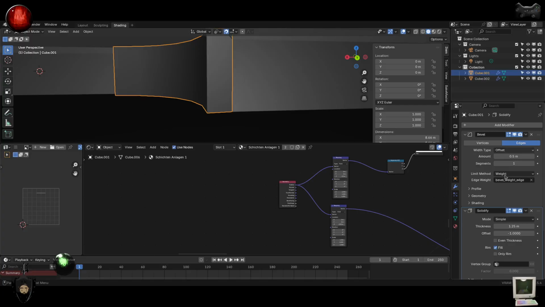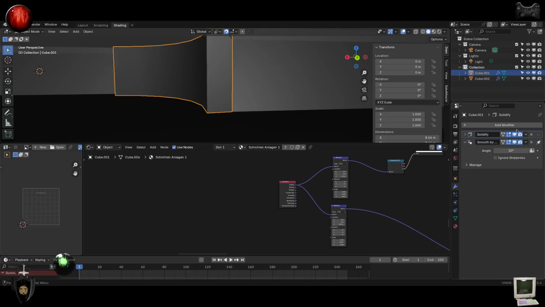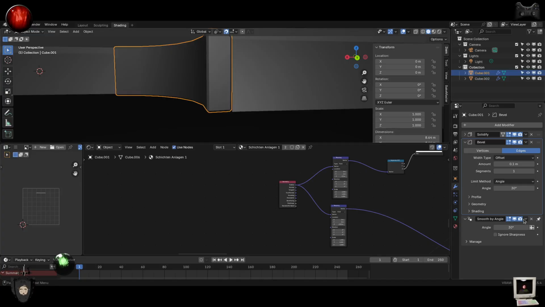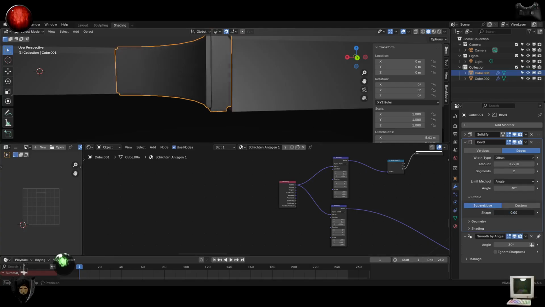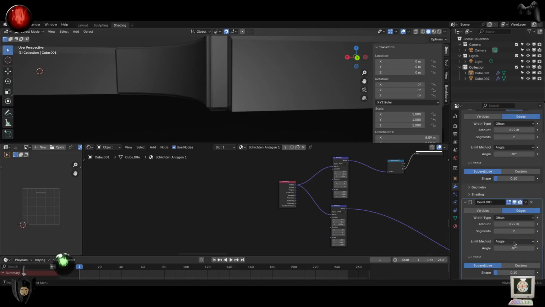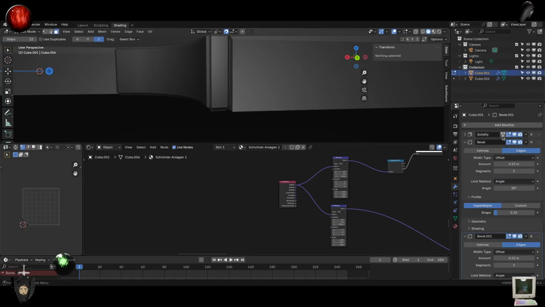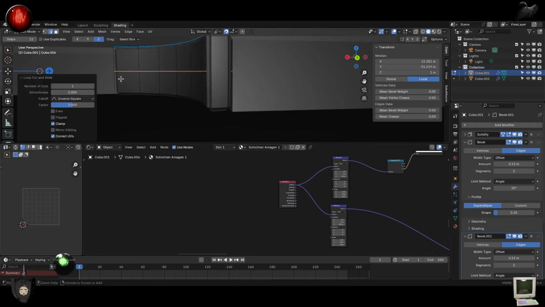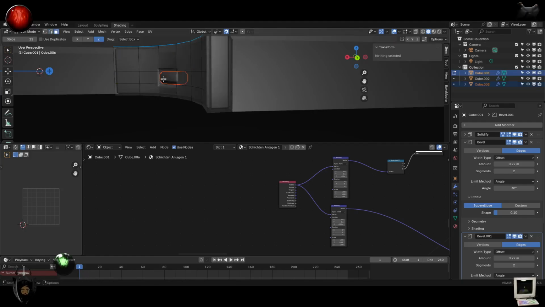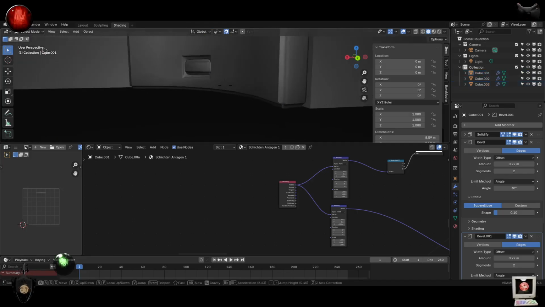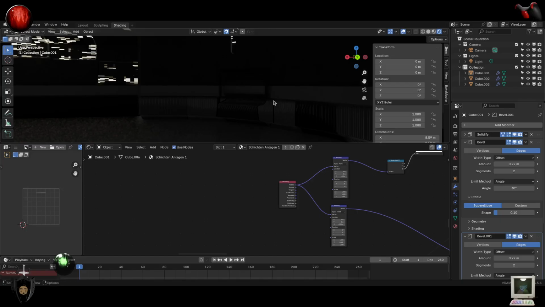Then we use a bevel, but this time a normal bevel. Or we could use a different bevel, and then duplicate that again. Now it's already a little bit more interesting. Now we just take something out, and here we have something interesting. What it is, I don't know, but it's different.